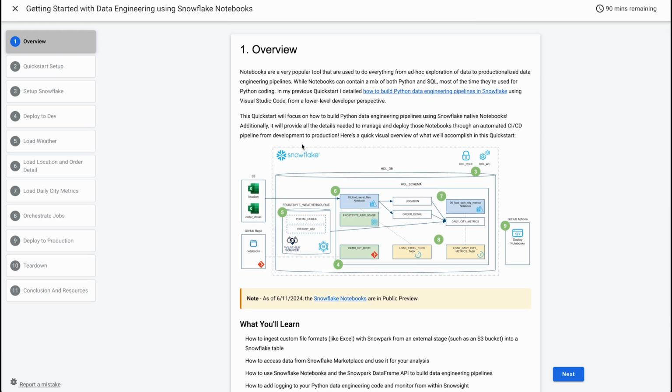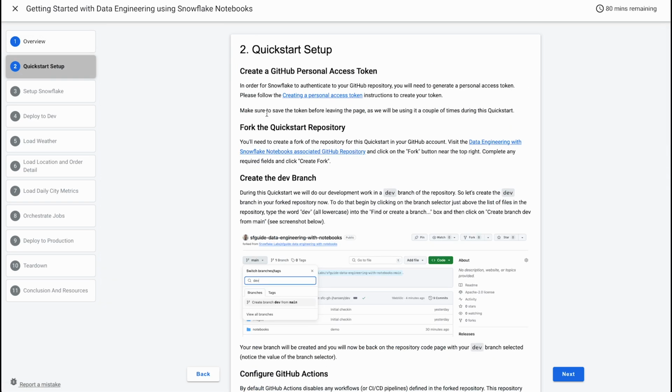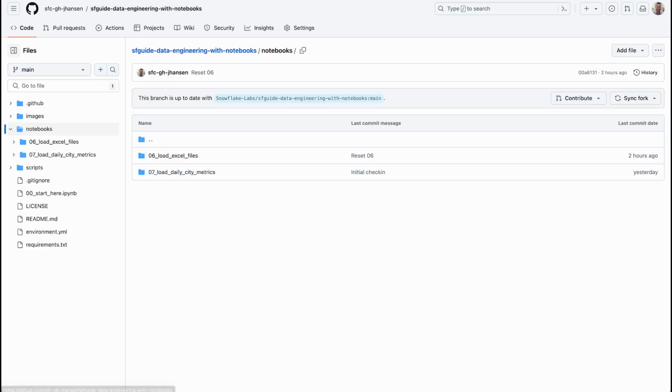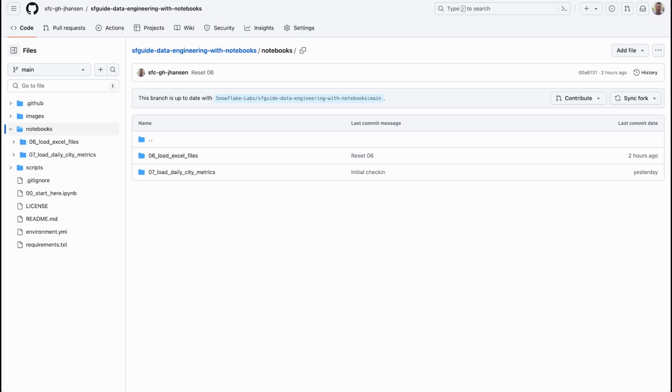All right, so I've gone through already and run through the setup steps. So I've gone through and forked the repository and done all of that. If you click on the link here to actually look at the repository, this is the forked version of it. Let me just walk through a couple of the overview of the files. So we have here in GitHub, this repository, two different notebooks. So those notebooks that I showed before, back here on the overview, 6 and 7, they show up here with a folder for each, 6 and 7.